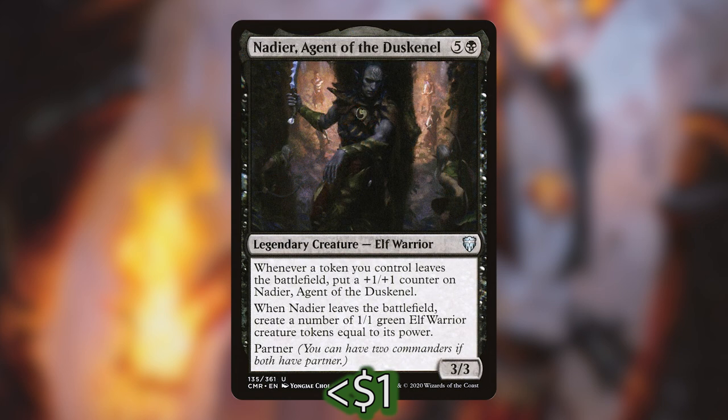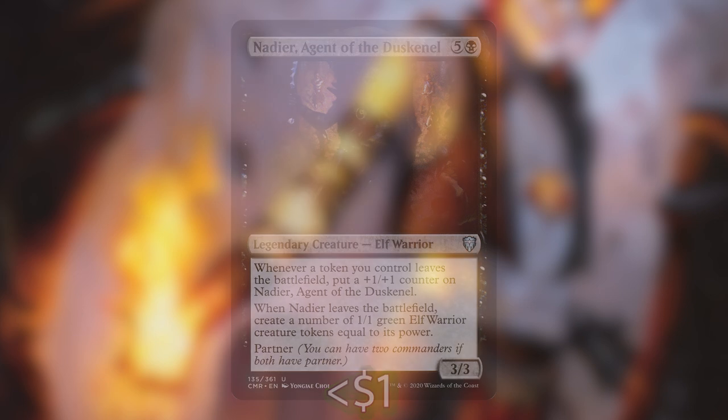Nadier, Agent of the Duskenel, is 5 and a black for a 3/3 legendary elf warrior. Whenever a token you control leaves the battlefield, put a +1/+1 counter on Nadir. And when Nadir leaves the battlefield, create a number of 1/1 green elf warrior creature tokens equal to its power.